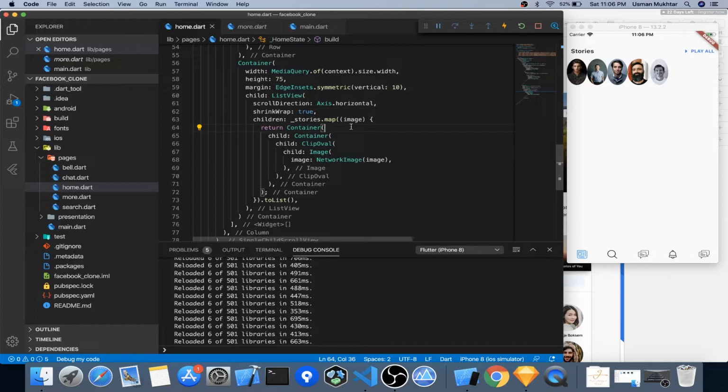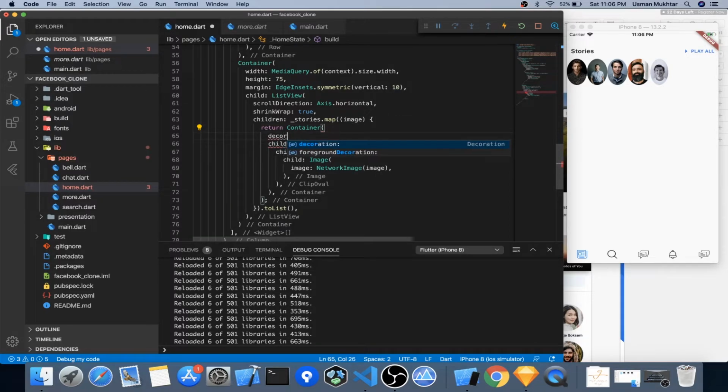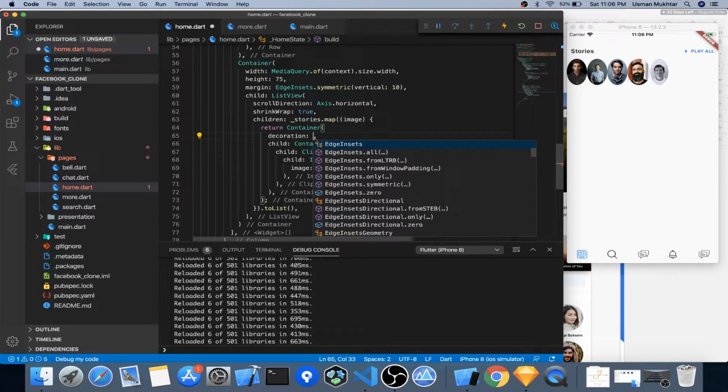Go to our main container and add the decoration property, and let's add the border around our pictures.